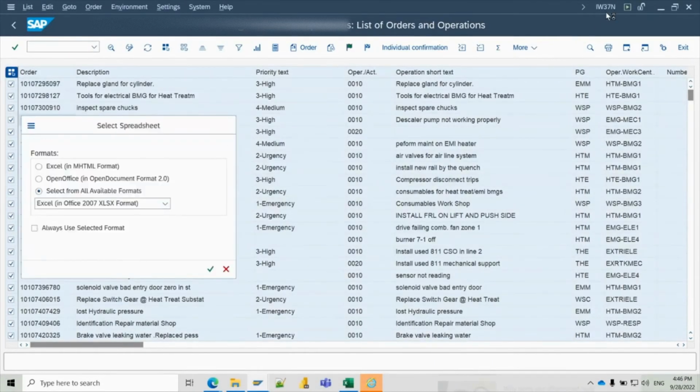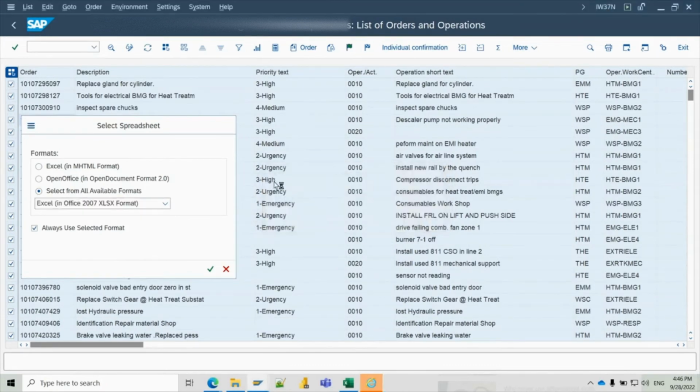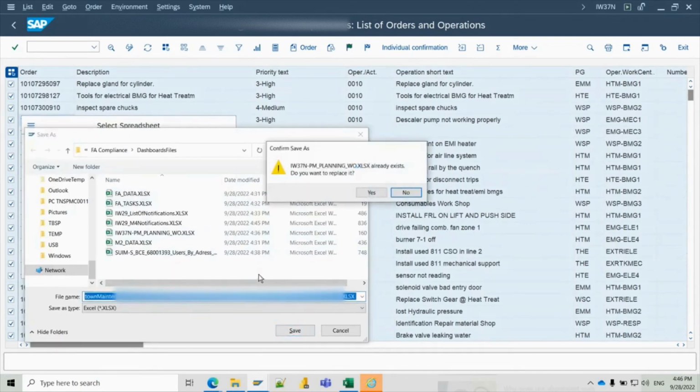Now it's running the IW37N transaction to download all the open work orders. So let's override the file name as well, the default file name.